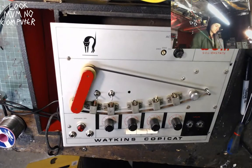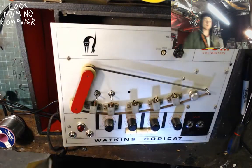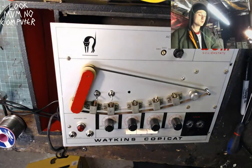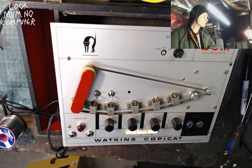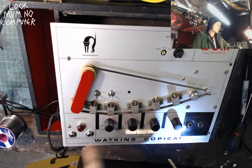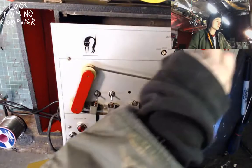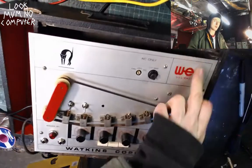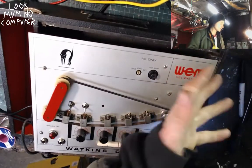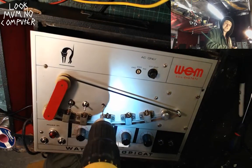So here we go. If anybody's got any suggestions, I'm going to do this slowly. If anybody's going to be like, no, don't put the modification there, I'm sure there's a million other places you could put it. You're just not thinking straight. But I don't want to put it on this. This is the only other spot, where the WEM logo is, and why would you put it on the WEM logo? So I'm going to put it here. Oh, here we go.